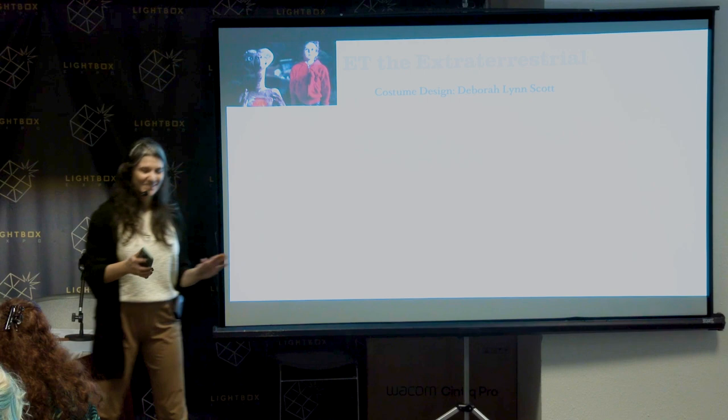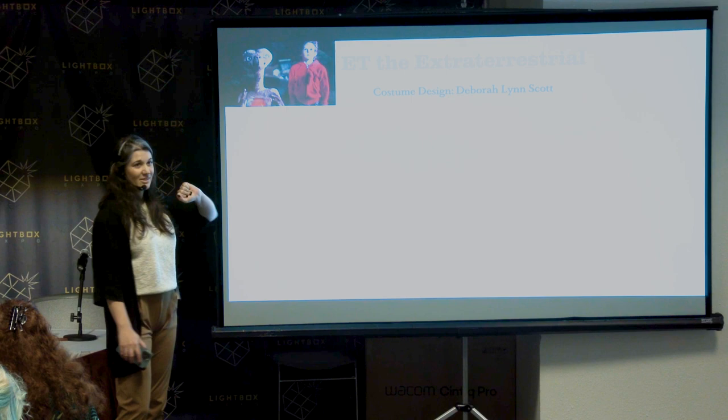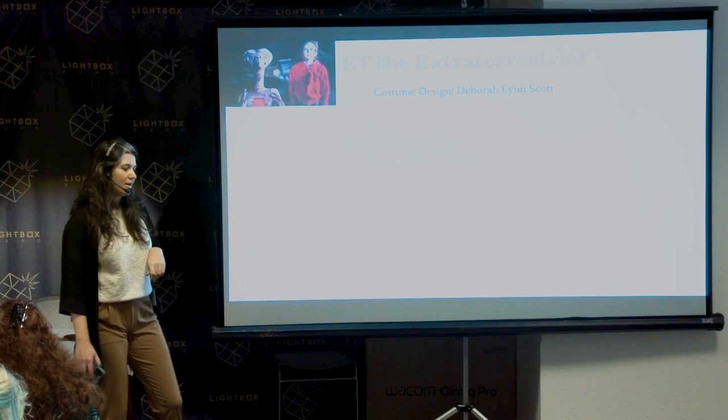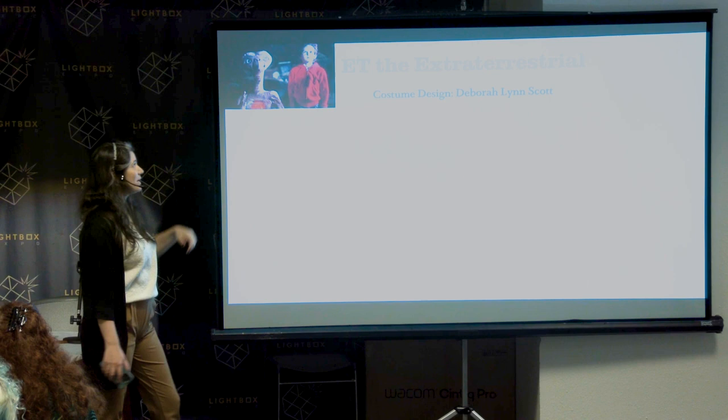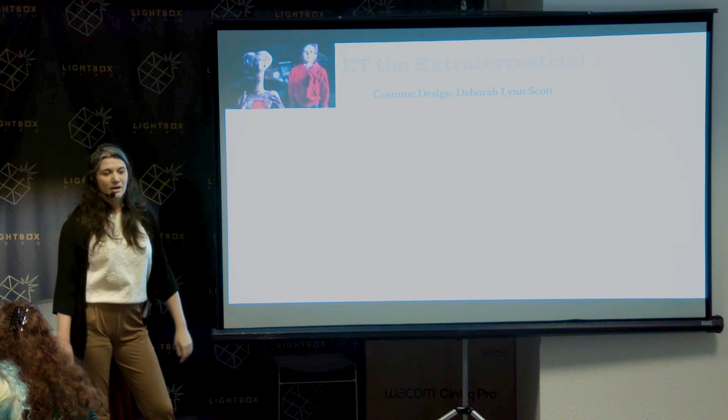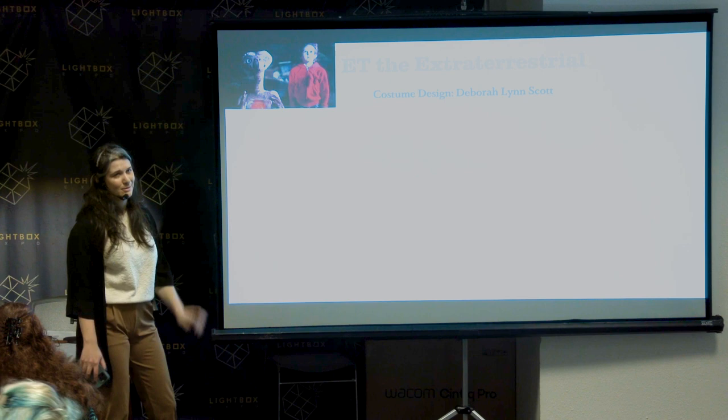E.T. is a 1982 Steven Spielberg movie, and it stars Drew Barrymore, and that's the dad from The Haunting of Hill House, so that's Elliot. And this alien, E.T., the extraterrestrial, is a baby alien who gets left behind by his parents. He forms a bond with Elliot where they can feel each other's feelings, and when one of them gets hurt, the other gets hurt. It's very sweet. E.T. is so ugly, but it's hard not to love him.